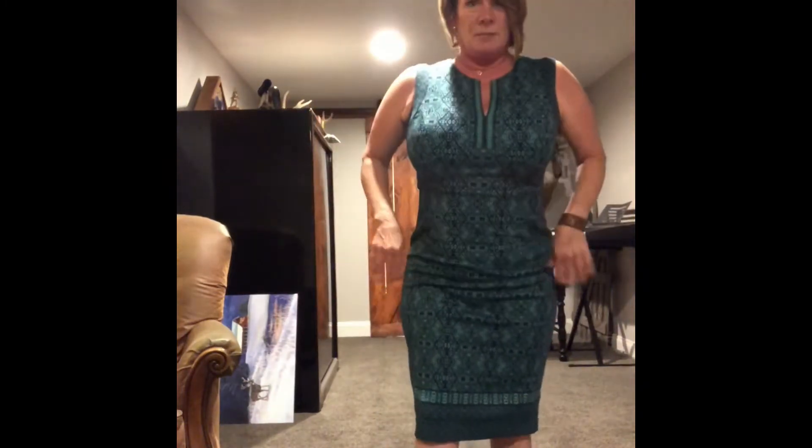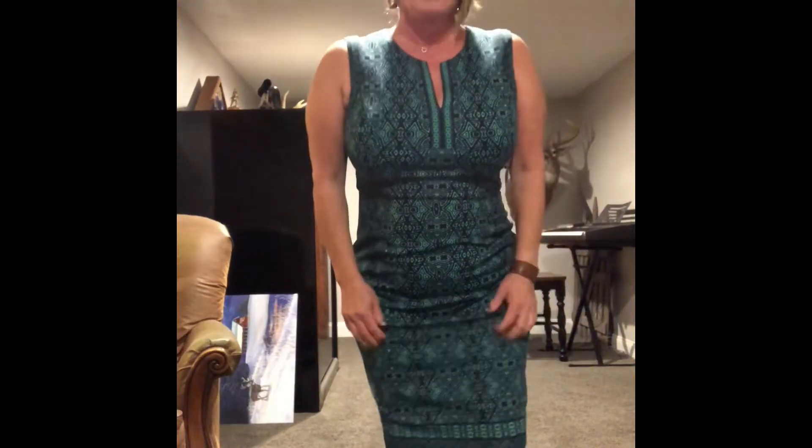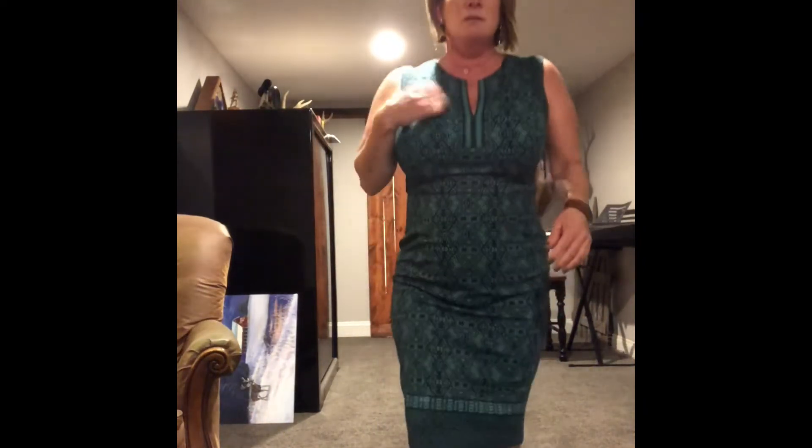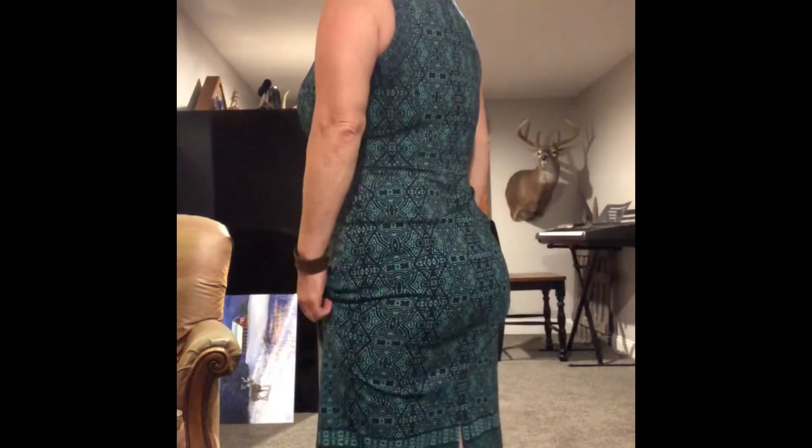I'm back with the dress. This one is a little snug as well. I don't have any shapewear on with it. I do like the sheath dress style and the length is good for me. The pattern is nice — it's just so-so. I don't know if it's actually my style. It might be a bit busy for me for a wedding. It's definitely a little snug, and again the underarm being sleeveless — I'm not a fan of sleeveless; I usually try to mask that area. So I'm going to have to say this would be a no for me. And this one was $98 — for $98 I'm just not in love with it.